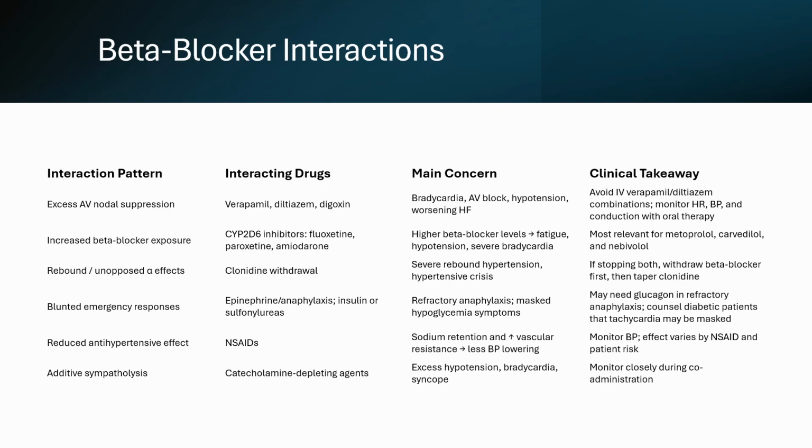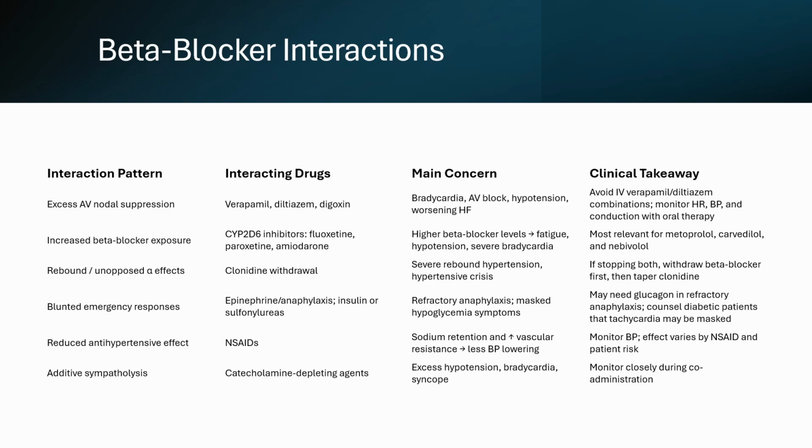Metoprolol, carvedilol, nebivolol, and propranolol are all CYP2D6 substrates. Strong inhibitors such as paroxetine and fluoxetine can increase exposure significantly. For example, metoprolol concentrations may increase by as much as 8 times. Moderate inhibitors such as amiodarone and mirabegron can increase exposure, with some reports stating up to 2 to 3 times. A Medi-Cal cohort study found that patients receiving moderate to strong CYP2D6 inhibitors with beta blockers had a 53% higher risk of hospitalization or ED visits for hemodynamic events.